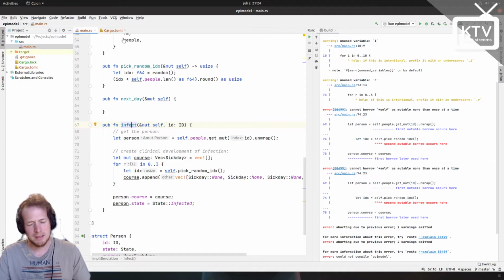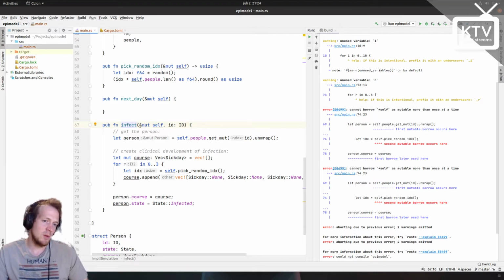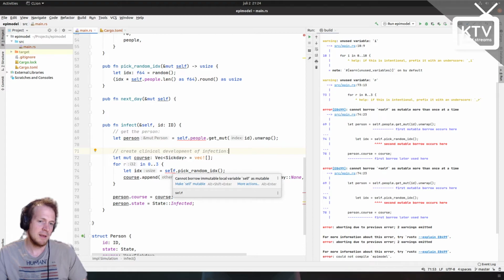Oh, can we really not do that? So if this was unmutable, in this particular case, there's a pick random. Why is pick random mutable, by the way?